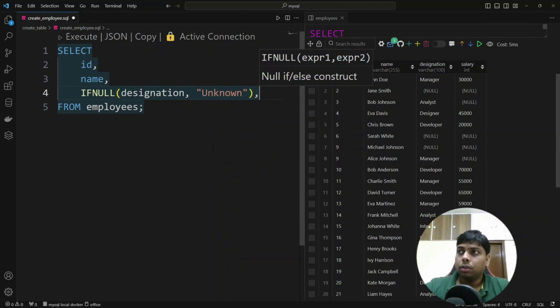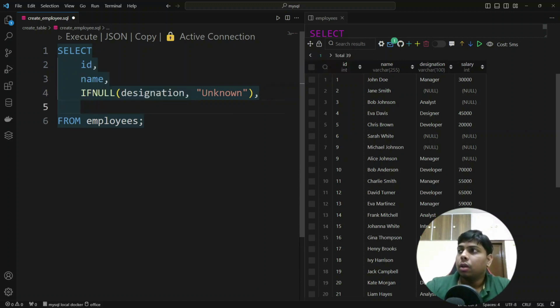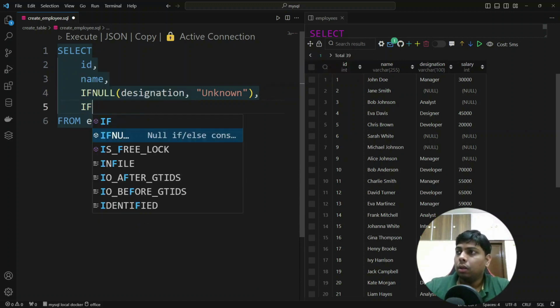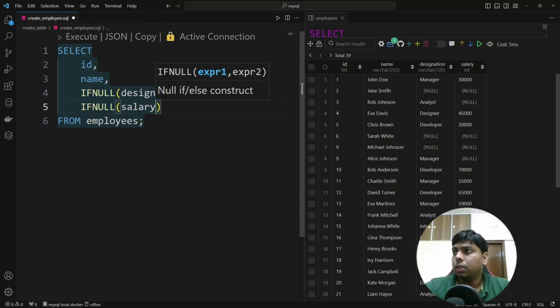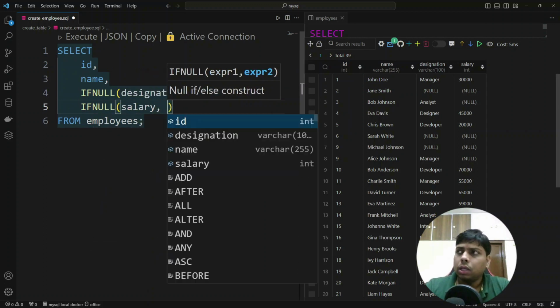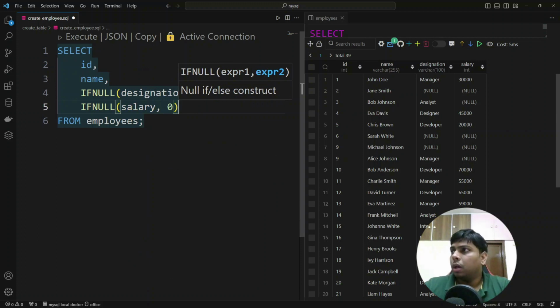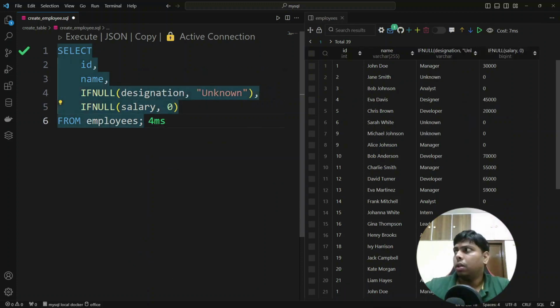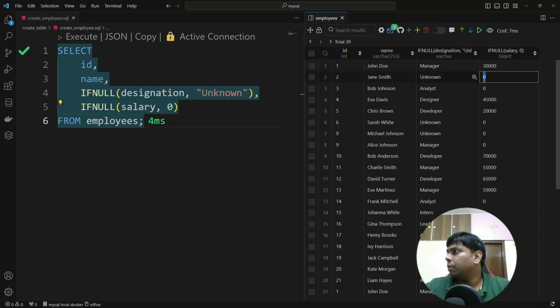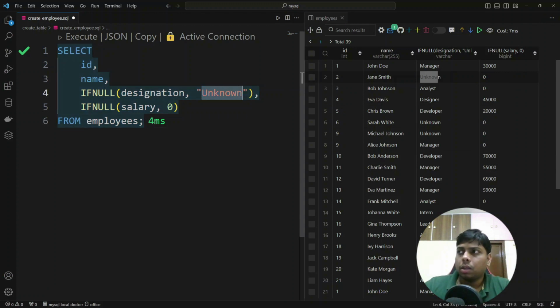That means if the designation is null, mark it as unknown. Similarly, ifnull of salary, I will mark it as 0. Now I will run this query. Now if you see, I have a few 0 values and a few unknown. Maybe if you want, instead of unknown you can assign some other string, but you get the idea. If it is null, you replace it with this value.